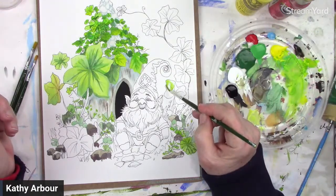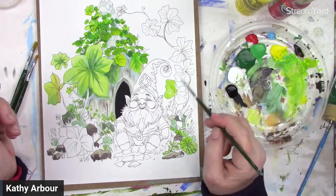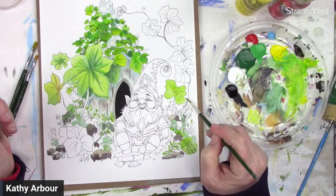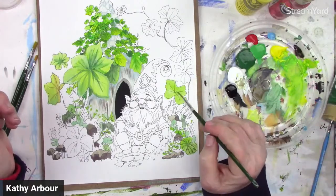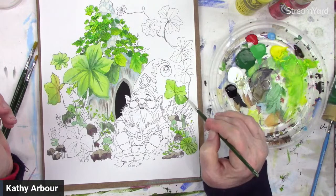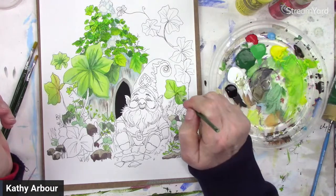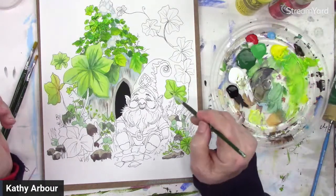I don't know if this is boring for you guys or. I just thought it'd be interesting to show you how you can use your acrylic paint as a watercolor. Now, naturally, you're not going to get the blooms and stuff like that, but it's fun. It's quick, satisfying.